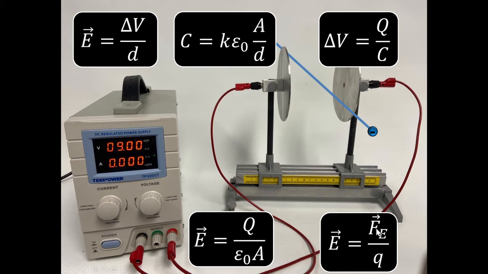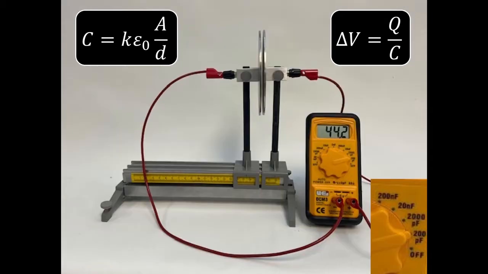Okay, so that's just kind of putting those equations all together here. This here is a capacitance meter. It is measuring the capacitance in this situation. And remember, capacitance is charge per volt. So to measure the capacitance, it must know how much charge is on those plates and the voltage, the difference in potential between those two plates.